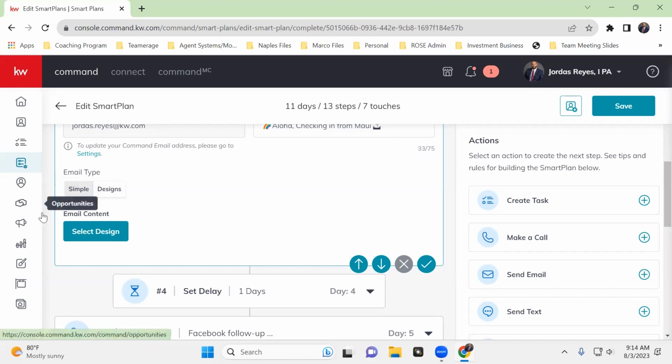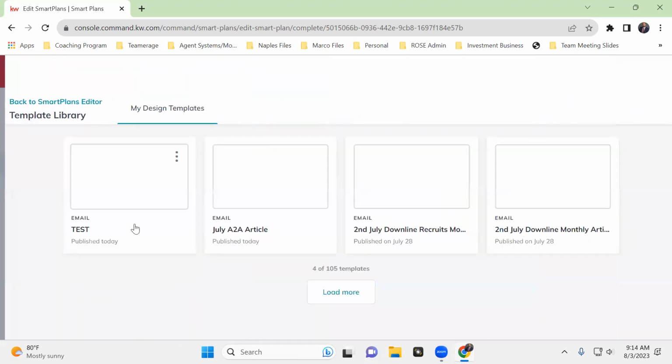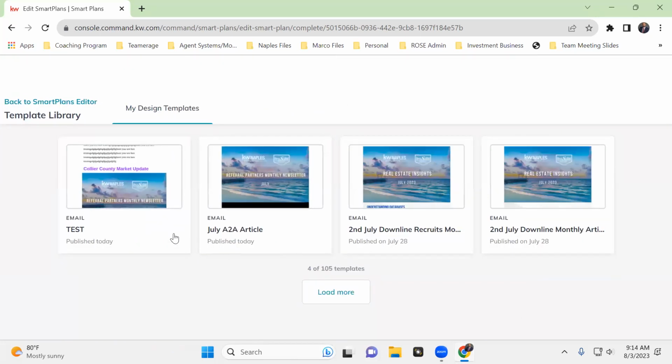You're going to do a design. Now, we're not covering the design tab. That's this tab right here that I'm hovering over. That's a later class. But if you want to do a more customized email, let me just pop one up as an example. I can select design and pick any of the emails I have created, any of my email templates. So this was one I was messing with yesterday, showing somebody how to do a newsletter design.